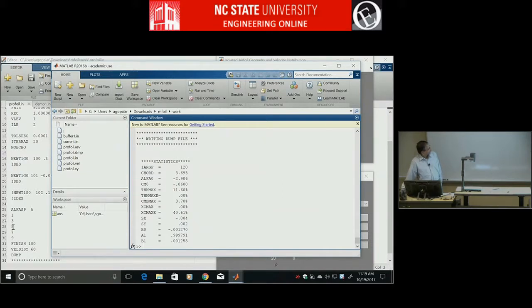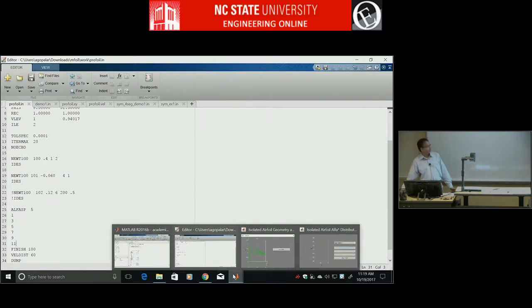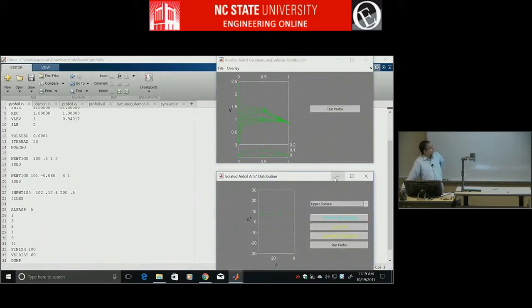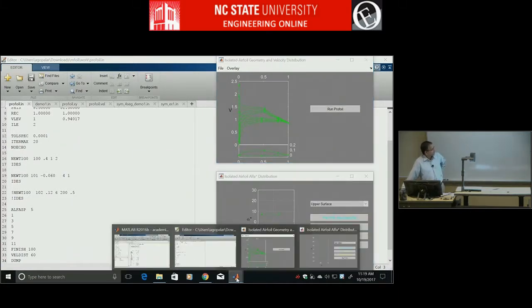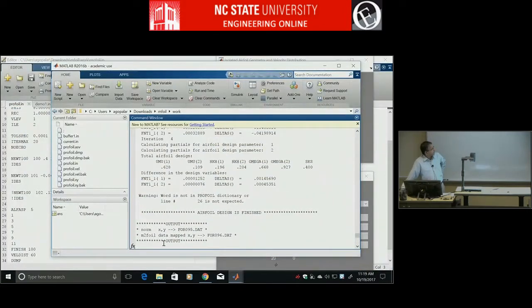What happens if you put one more number here? I think it'll just get ignored. Let's put 11. I think it'll just ignore that last one. It might say, I don't know, you have something called 11 here, I don't know what you're talking about, because that's not a keyword, right? It actually ran, I believe. Let's go and see the MATLAB window. It actually ran, but it'll give a warning. You have to scroll up for all these things.